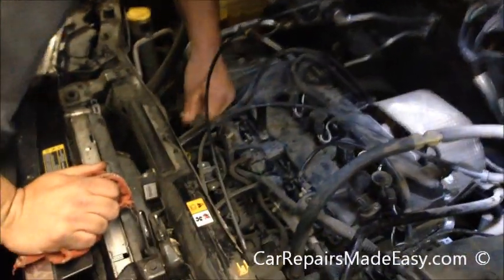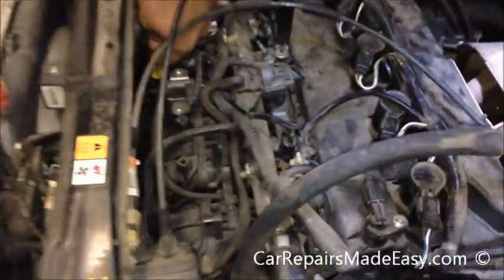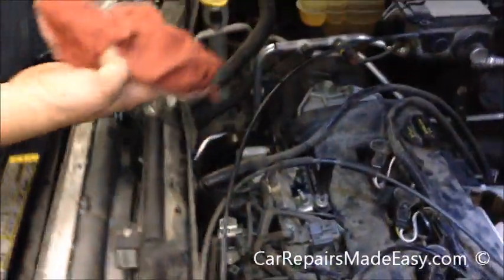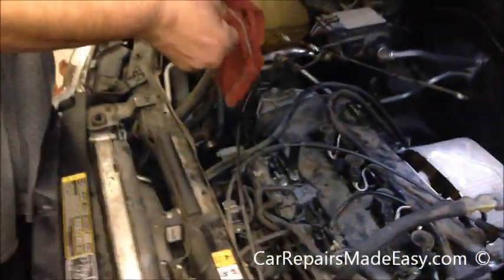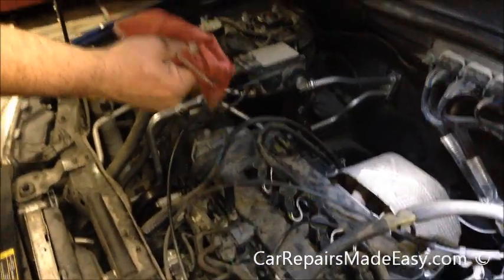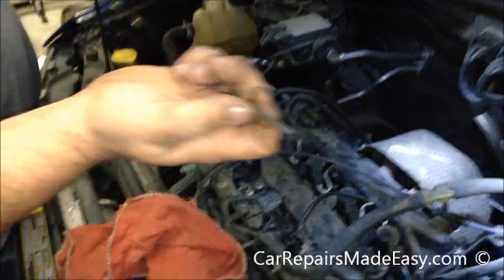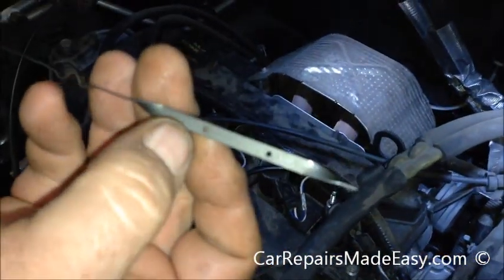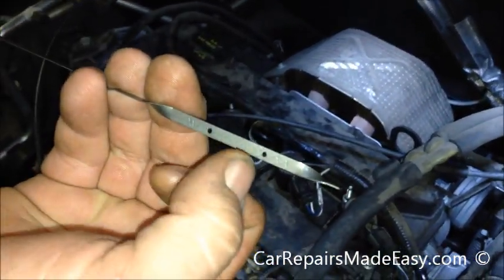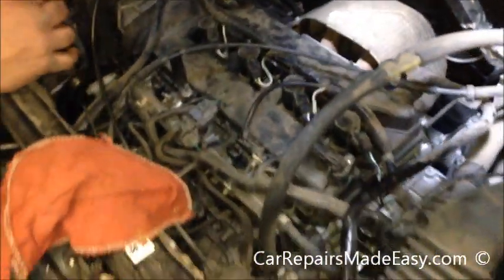Okay, we've ran the truck for a couple minutes, let it sit for a few minutes to let the oil drain into the pan. We're going to pull our dipstick out. We're not going to worry about what it reads now because the engine's been running. We're just going to wipe it off. Make sure you wipe it clean. What we're looking for is the oil level to be in these hash marks. If you can't see them, it's between these two little holes. Minimum, max, anywhere in there is acceptable.